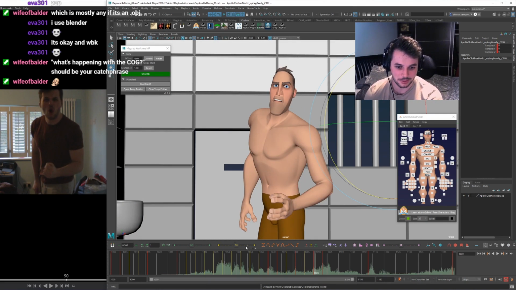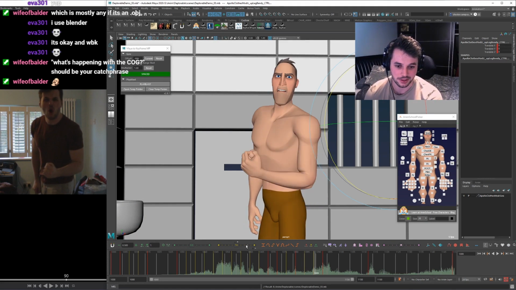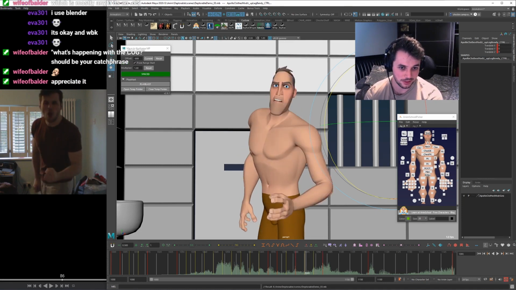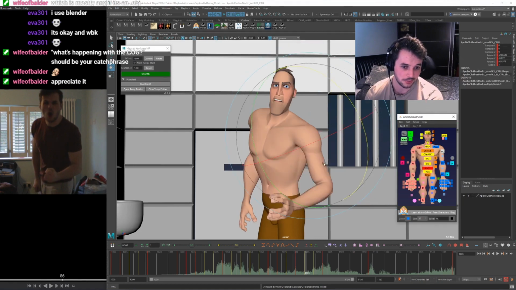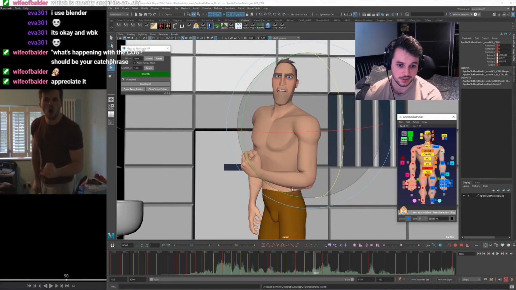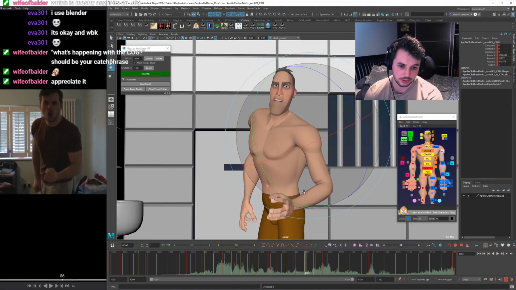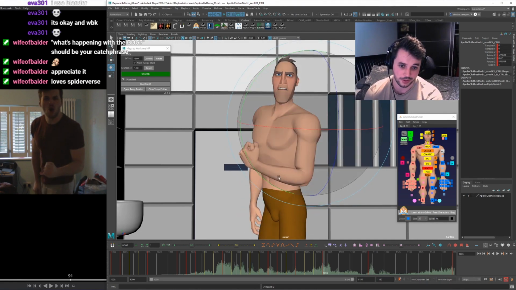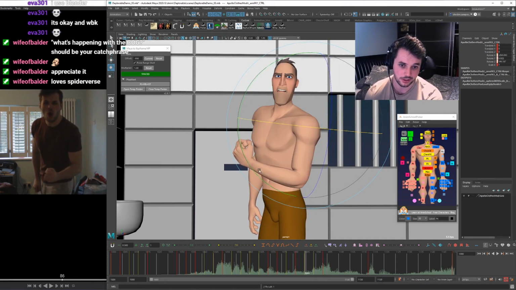Cool. So this is going to be a bit of an ease in with certain things overshooting, certain things catching back up. So this arm, because it was going so far, the arm and the head are probably going to be overshooting. The rest is going to be catching up still. I'm looking at this elbow right now. I want to get the elbow to come around in an arc, and maybe the elbow can overshoot and come back. So here you go. It's got a little bit of somewhere to go, and that's going to affect the top of the arm as well. Maybe I'll overshoot around in the X so it comes back on itself.